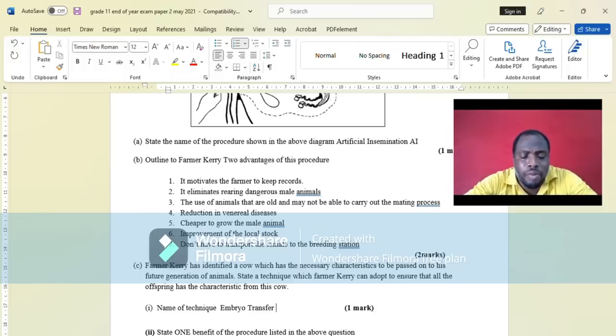And so coupled with this, what farmers, or persons who are rearing these animals, will do is to basically do what we call super ovulation. And that would allow more than one ovule to be released from the ovary. Now, when this is done, the farmer or the personnel would allow for artificial insemination to occur. These eggs would be fertilized, and of course, they would move through the oviduct.